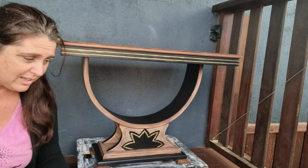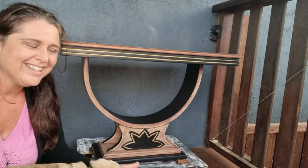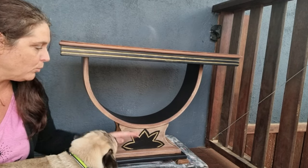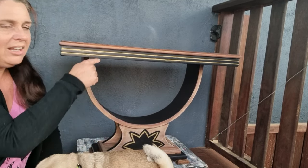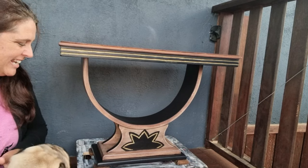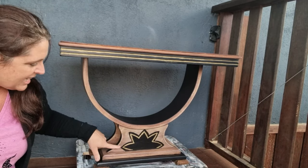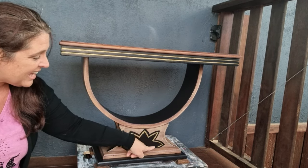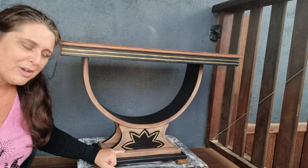It wasn't quite according to plan, but I think it worked out. If I didn't bleach the wood, then this would be really, really dark, and I probably wouldn't have been able to go black, which I think looks very elegant on Art Deco. I love the gold contrast. My 85-year-old mother-in-law came down and she actually did this design for me and the gold. So for me, that'll always be a little bit of sentimental value there.